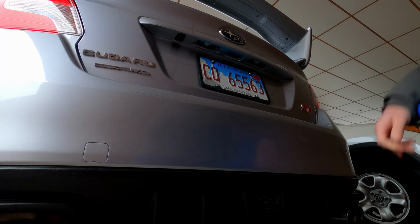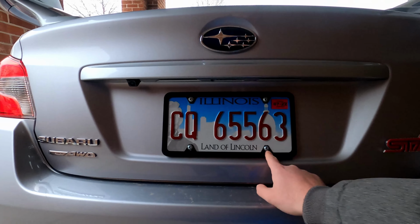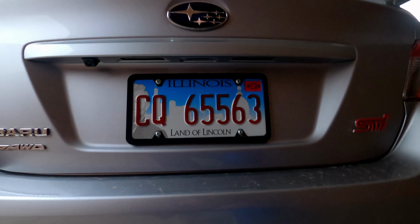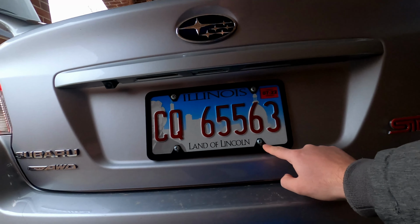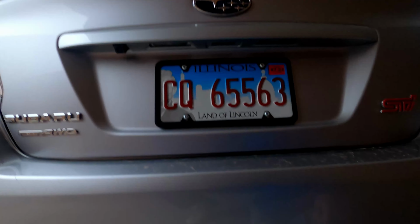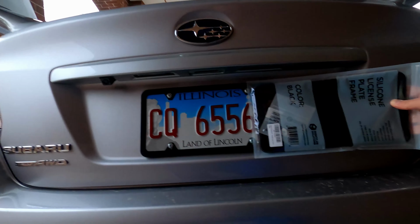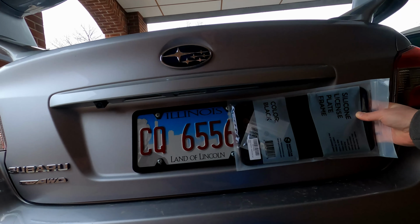All right. So I have to take off these bolts, obviously, very simple. I like this frame. This is what I got initially on my other car that I traded in, because it's thin, it's clean. But as you see, because it's metal, it's starting to rust over here. And let me just show you this really quick. This is gonna be a much thinner outline, so it's gonna look the way I want it to look, cleaner.